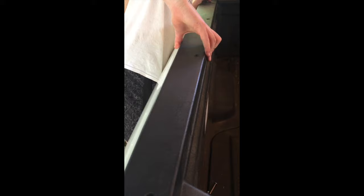Before we put the metal tracking down, we want to put the gasket or the weather stripping down. That'll help seal it and protect the plastic and the metal.